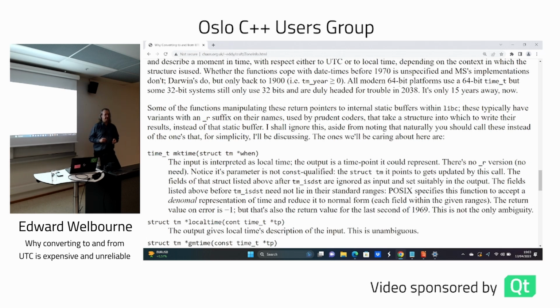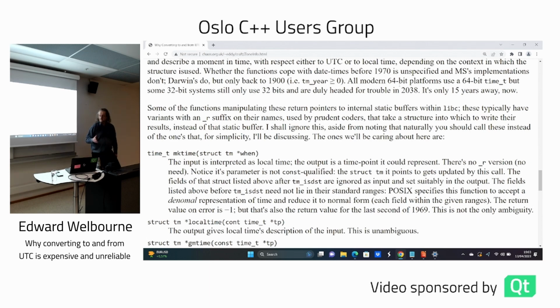Because if there is an ambiguity, that way you'd know, or you'd have the option of knowing. You could cheerfully pass a null pointer and ignore it, because more than 99.9% of the time you don't really care that much. But if you're fussy about it, you can find out.